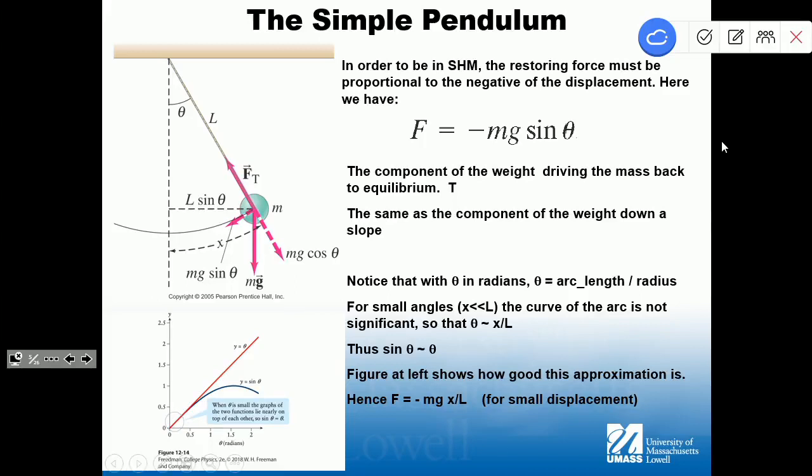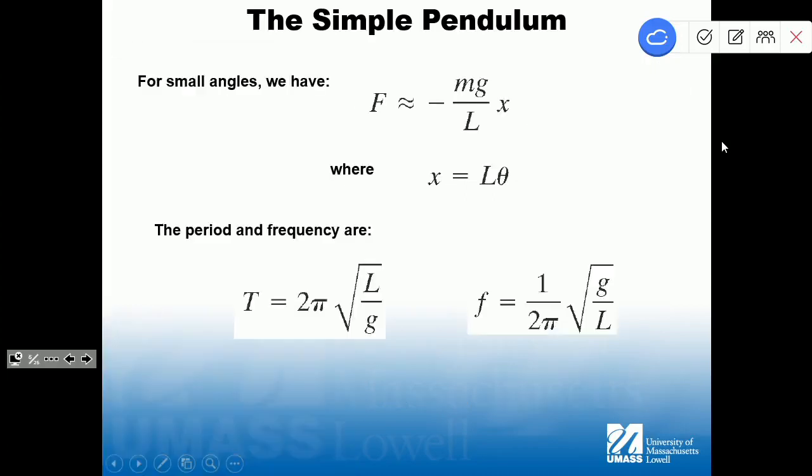Everyone with me? The reason we were able to say it's simple harmonic is because we were able to say that the restoring force on it is minus kx. As soon as that approximation fails, the restoring force on it is not minus kx anymore. There is a restoring force on it, but it's not of the form of minus kx, so it's not simple harmonic motion. It will oscillate, but it's not SHM. What that means is it doesn't have this time period and it doesn't have this frequency, and it will probably depend on the amplitude of the oscillation. Okay? But for us, we stick with SHM, so if you see a pendulum, assume small angles, unless of course it explicitly says large angles. Okay, so this is what we found: we can write the time period and the frequency in this form for a simple pendulum.